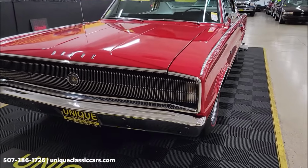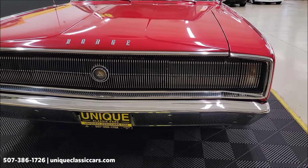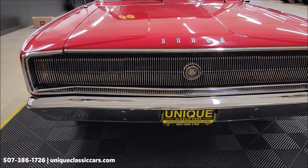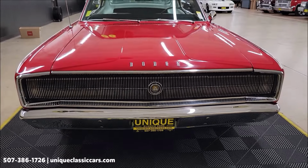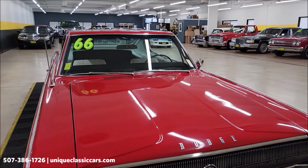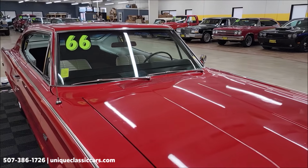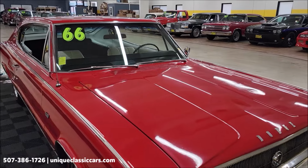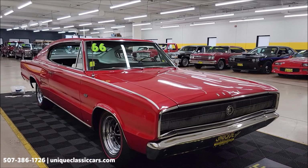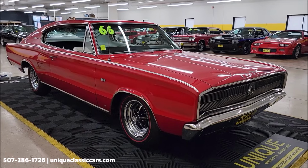Let's take a look at this front chrome bumper and the grille. Now, as far as the engine, of course you couldn't tell by a VIN derivative or a VIN stamp on the engine as far as numbers matching in '66. But what I can tell you by date codes, what it appears on the stamped portion at the top of the block, looks like a 4/29 assemble date or build date as far as the engine goes. And it looks like the born on date of the car, fender tag, was May 16th.